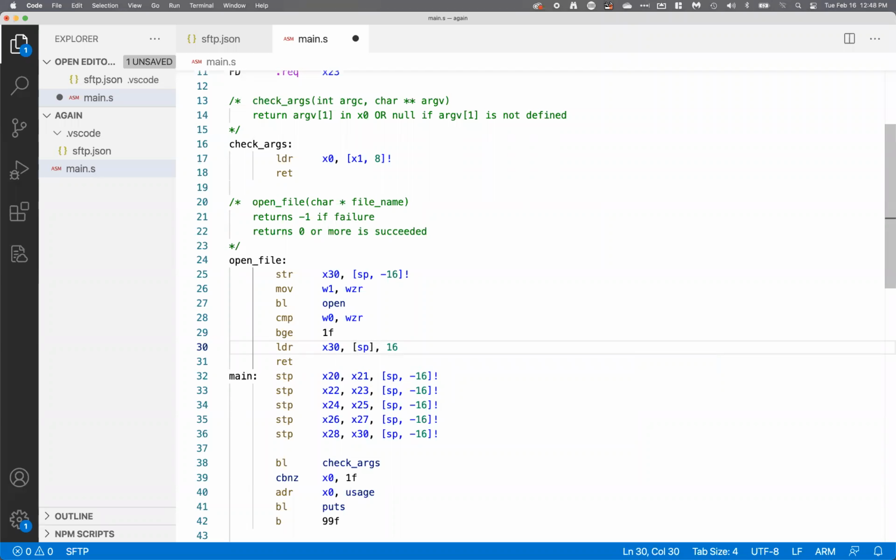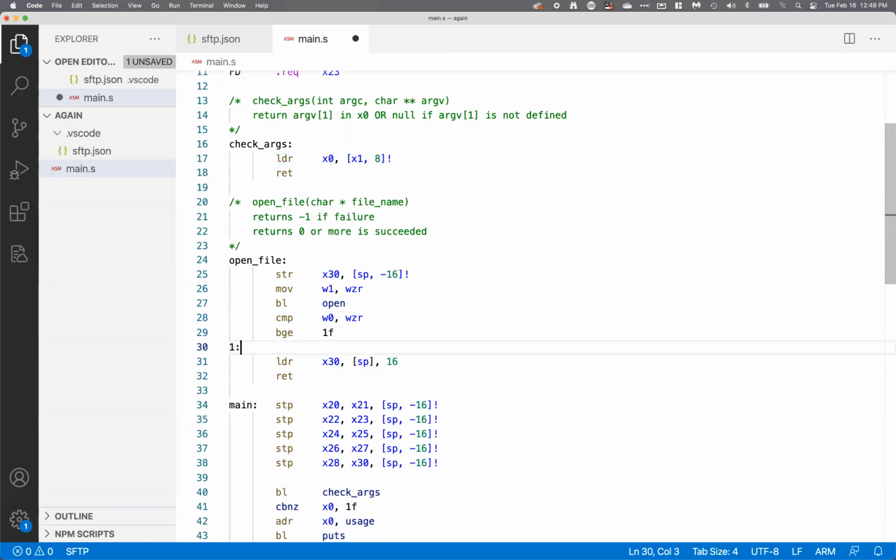As soon as I see that I've called a function, I have a BL inside this function, I must back up X30. No ifs, ands, or buts. So let's put this in here. Now, branch greater than or equal to. So 0 or more, it's going to go to 1. This is the error then.